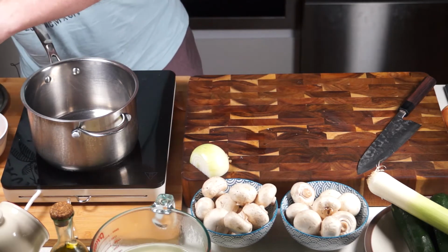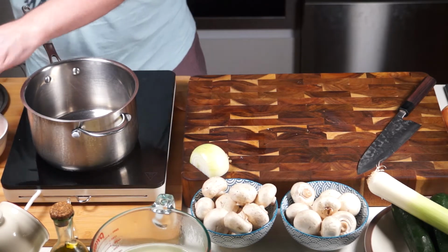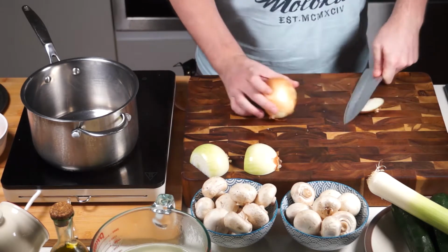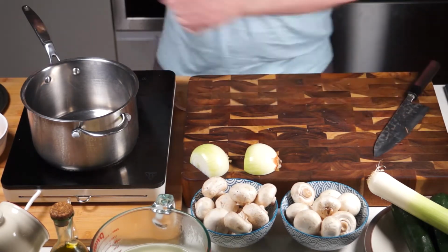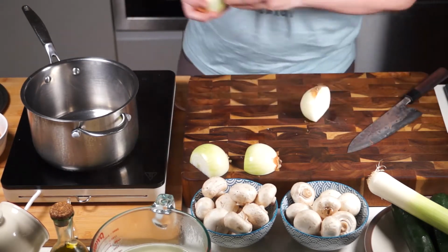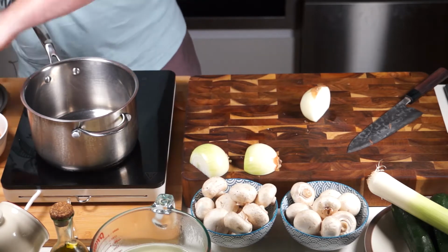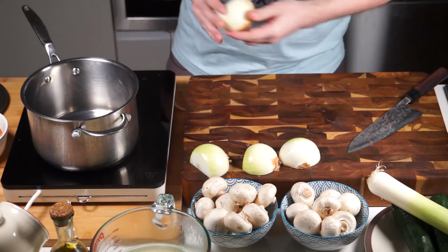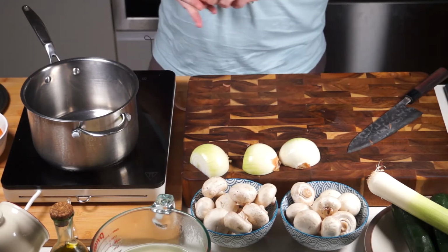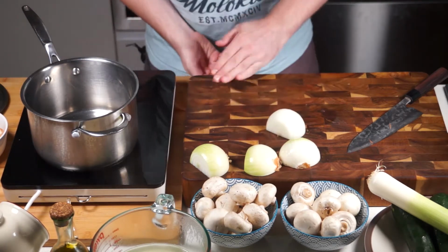I hate it when onions don't peel properly, honestly. Very annoying, but never mind. So with this, we only really want to roughly chop these. I want these a bit chunky, because they're going to go super soft and delicious, so it doesn't matter if they're big and different shapes, because it all cooks down really nicely.